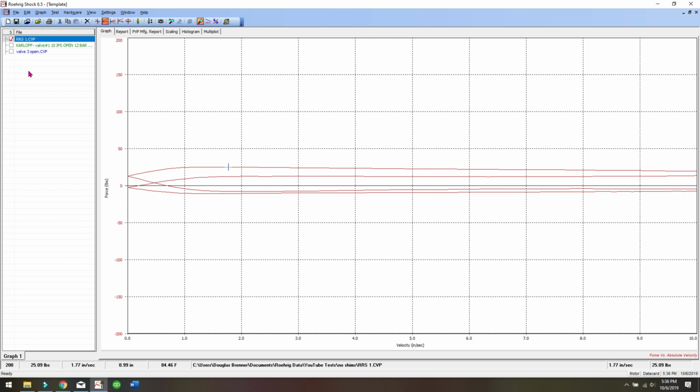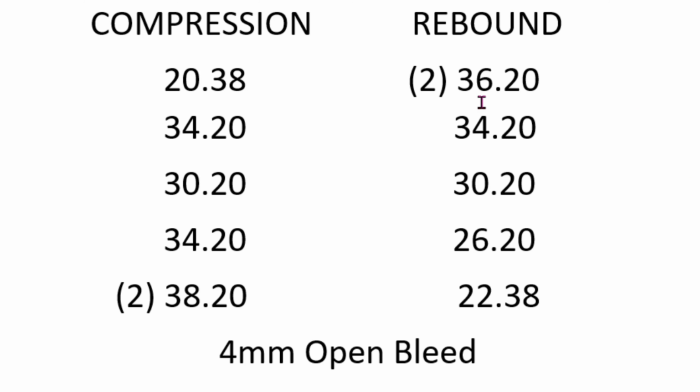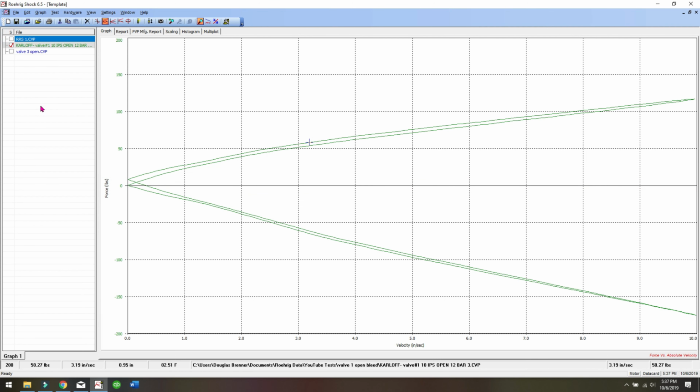Okay, then here is our original damping, our original little shim stack, 0.20. You can see it's pretty nice, in my opinion only. Not much hysteresis, very linear. With this particular shim stack, the clamping shim in compression was 20 millimeter, and the clamping shim in rebound was 22 millimeter, which is almost as big as you can go. So this is the most damping you could probably get with that stack by changing the clamping shim. And this one here, there's some way to go. It's not in the middle, it's on the high end of the middle.